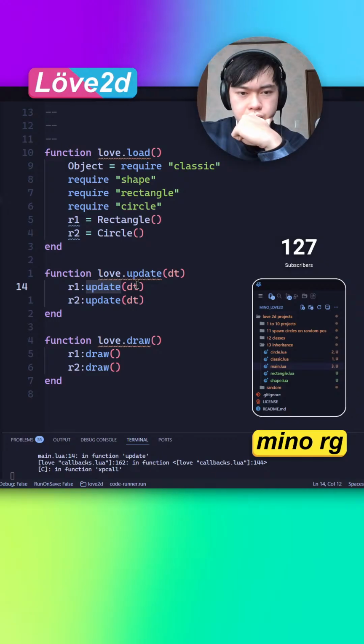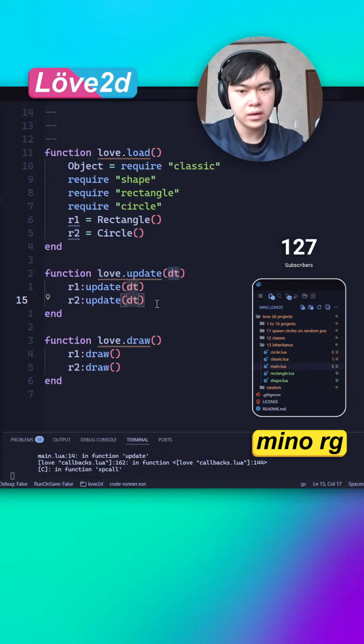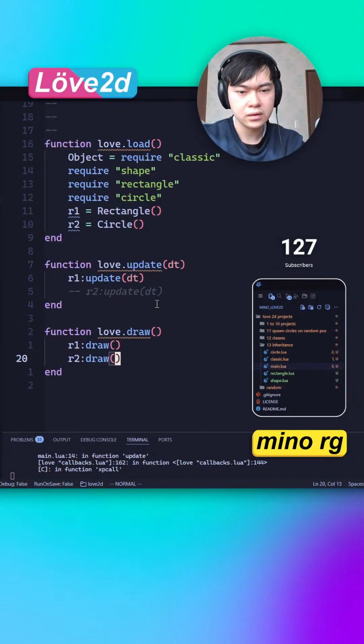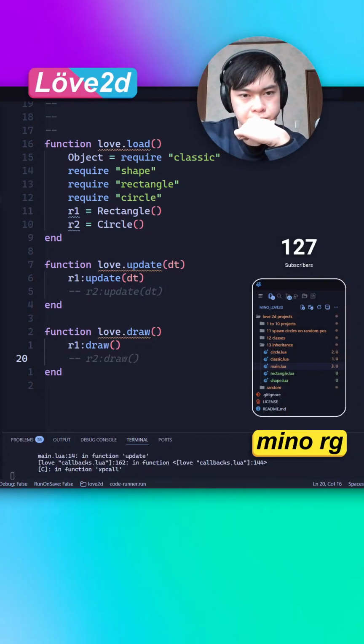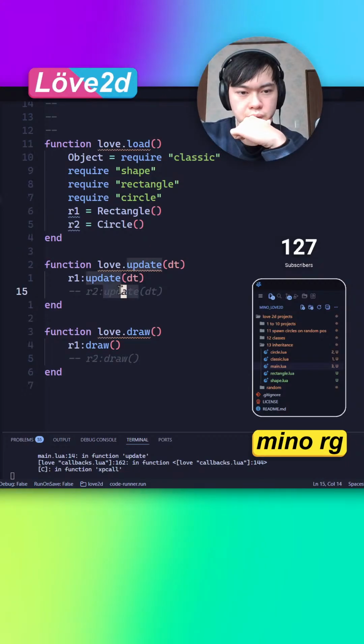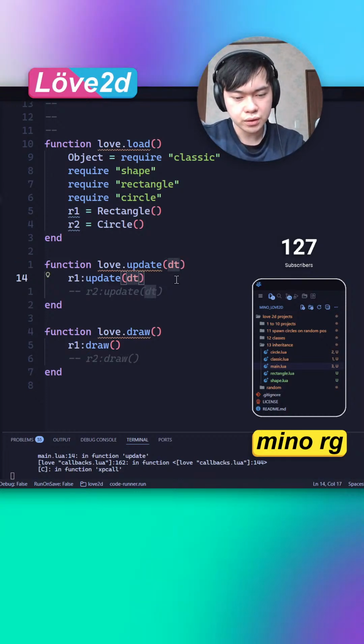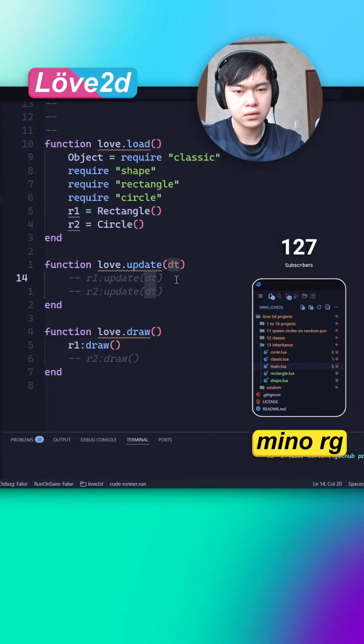So love.update dt, and we pass dt on these things. Okay, let me GC this, and let's try it again. Okay, 13 again. So there's something wrong with 13. How is this wrong? I don't think this is wrong.